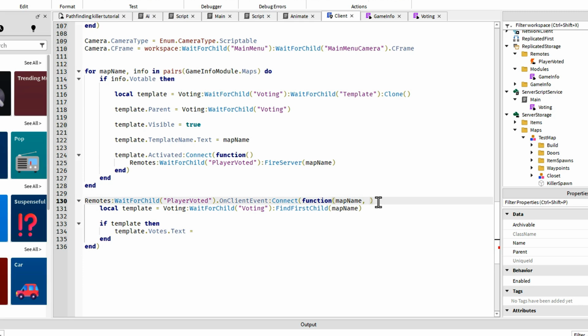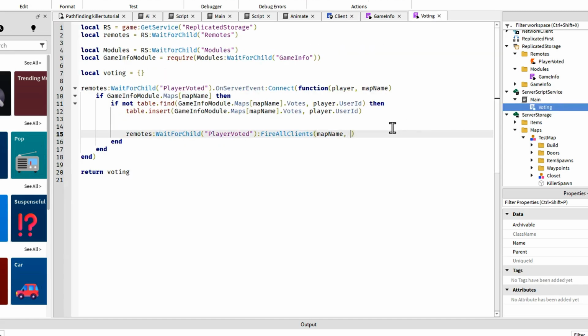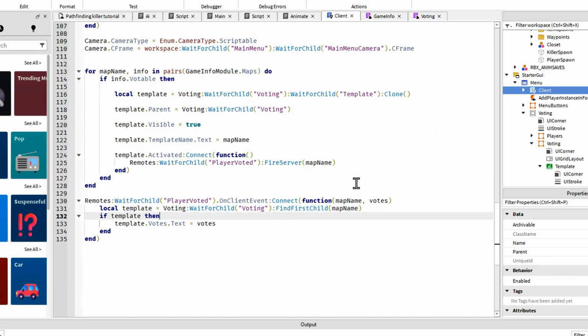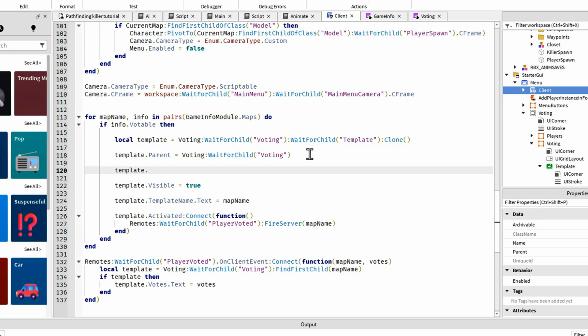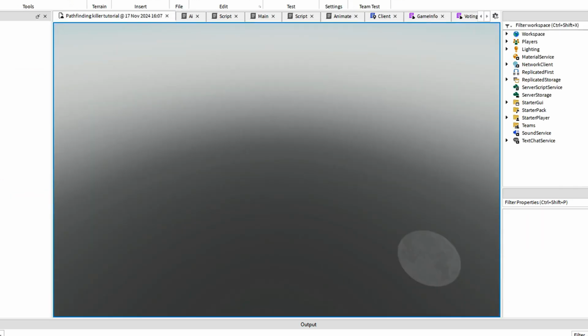We're also going to pass through the votes like that, and we're just going to pass through the amount of votes. So we're going to do hashtag and then the amount of votes that actually exist. Just before you run the game, I forgot to change the name of the template to the map name. So template.name is going to equal the map name. Like that. If you play the game now, it's going to work.